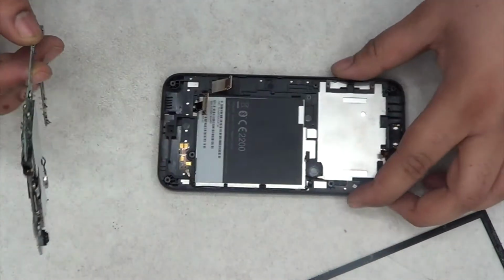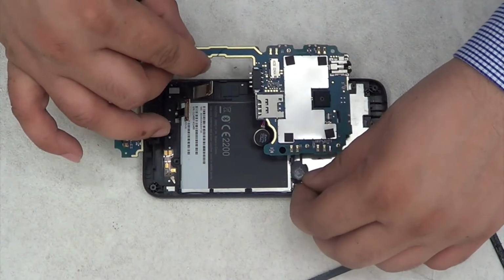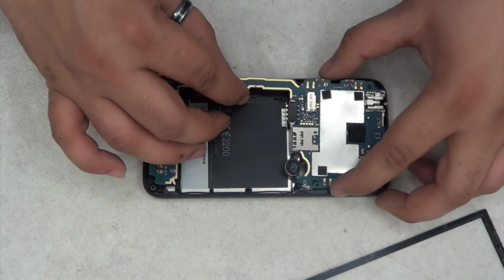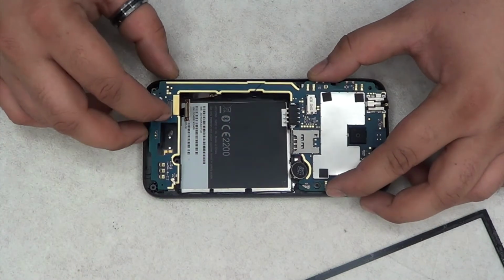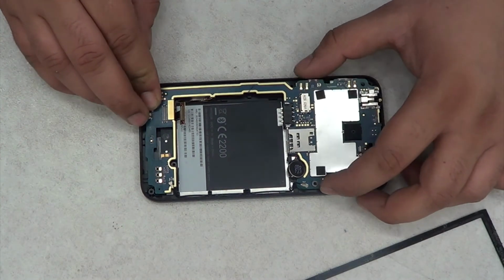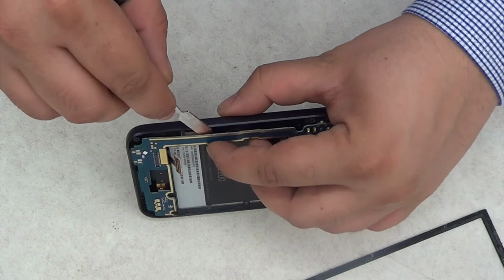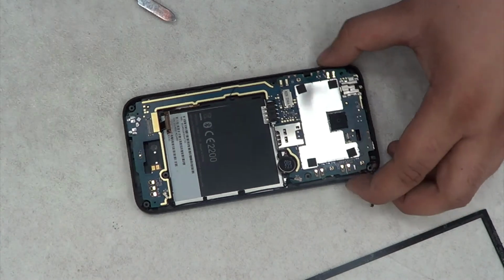So the easiest way, and I think the only way anyway, is to put the motherboard back on the frame. Make sure that you've put it correctly, and just push it from the top. And that's all you have to do. I'll demonstrate that. Yeah, that's your LCD screen ribbon cable. Just lay it straight down on the pad, and then just place the motherboard in place.